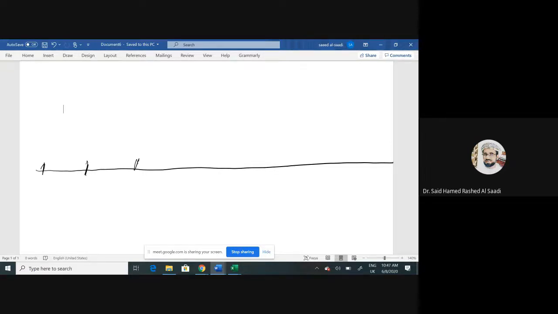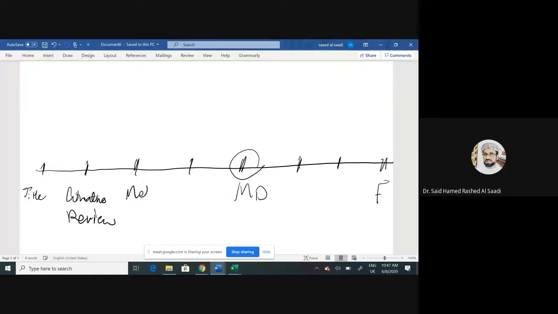There are almost 8 weeks. Just for example, in this week we'll have the midterm, and here we might have the final. The topic, for example, here is about the title or choosing the topic, and here about the literature review, which is what we call previous literature or previous studies. Then we'll talk about the methodology, which is the research methodology, the research method. And we'll talk about participants, which are those who participate in the research.